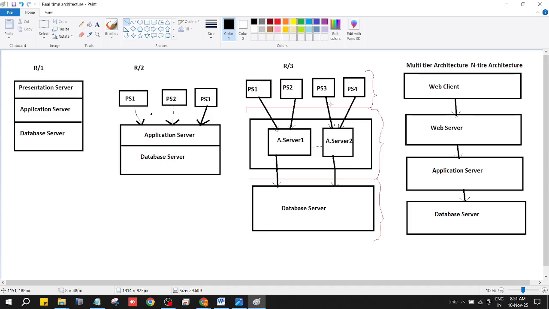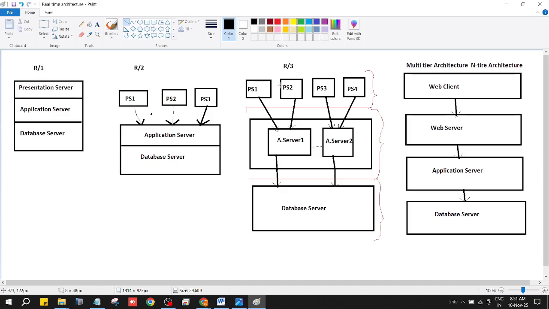If the users keep extending, we don't connect more than 100 users to this one. The remaining users we connect to application server 2, that is, 101 to 200 go to application server 2, and 201 to 300 to application server 3, and so on.